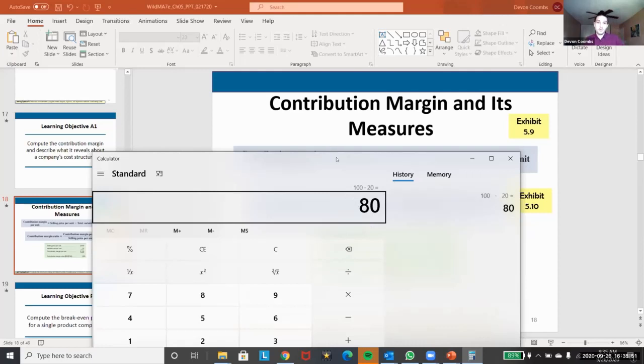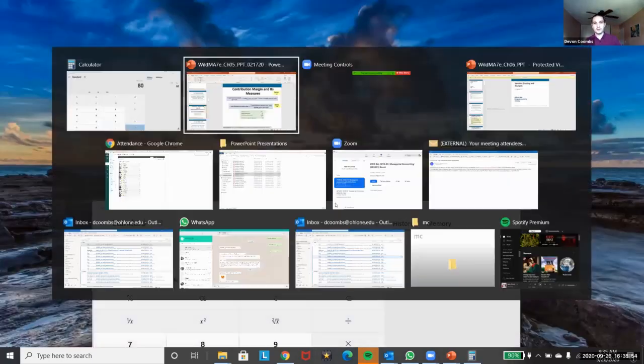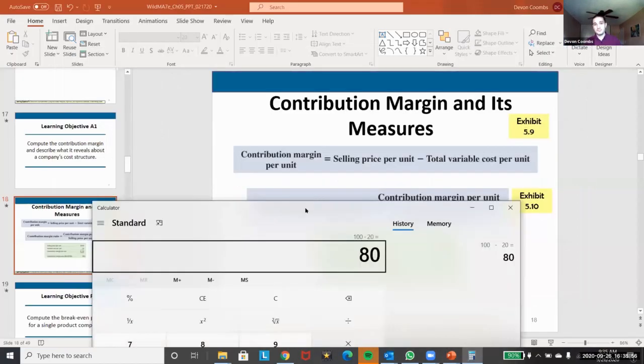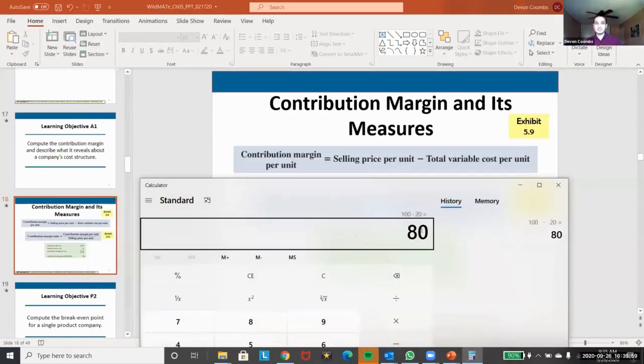All of these things are important for determining overall profit, but at the end of the day, it's very important to know how much money I make for each extra unit I sell, because it's contributing to my fixed expenses, right? Like if I work as an accountant or as a consultant for $100 an hour, and I know that it only costs me $10 an hour to do the work, so $100 minus 10, I make $90 an hour in contribution margin.